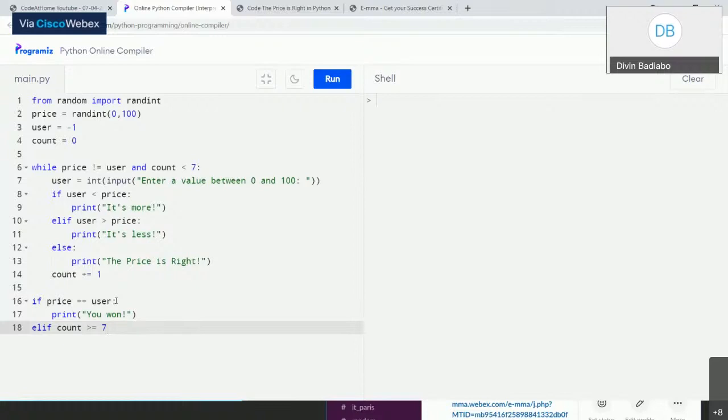And just after this line, you write print and then the message you lost.